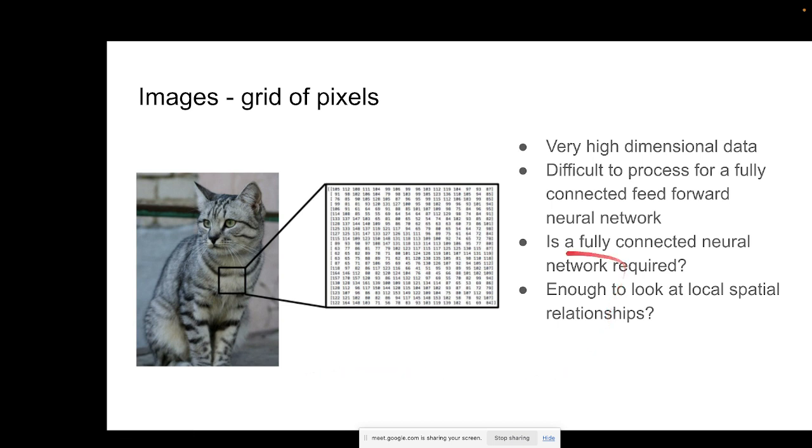Which is making this perceptron or feed forward neural network so difficult to handle. So the question is, do we at all require so many connections, or can we do with a smaller number of connections? What it says is whether it's enough to look at local spatial relationships or not. What do I mean by that? Images, while they consist of many things at once, all those things are very local in nature, right? For example, you can see that this is a cat, but its eyes are concentrated in this area, its nose in this area, its ears in this area.